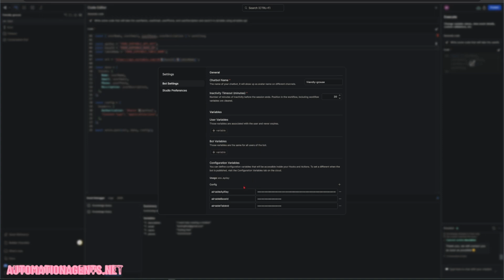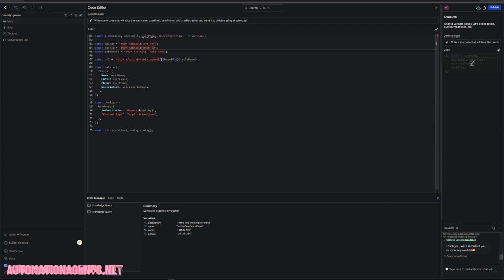Botpress has this neat feature where you can create environment variables, and those can be accessed in any flow throughout this chatbot. Here you can see I created this Airtable key variable, Airtable base ID, and the table ID, which is everything I need to push my data over to Airtable.